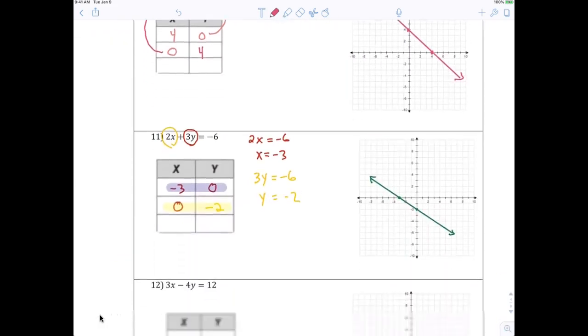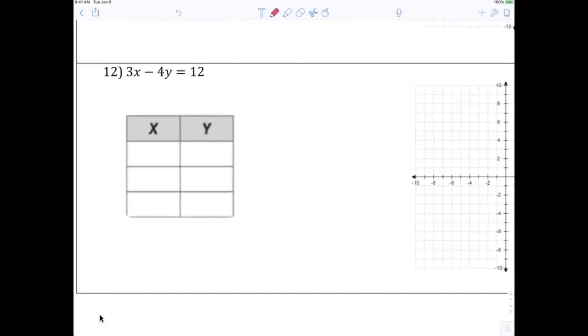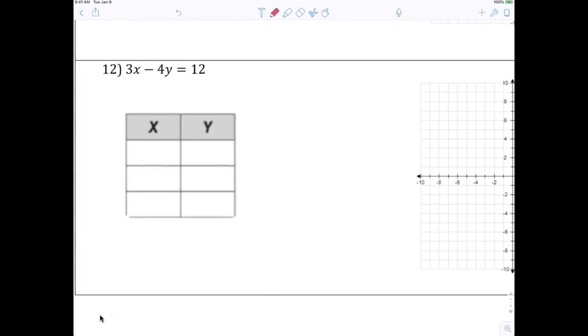So now I'm going to move on to question number 12. I want to find the x-intercept, so what's true? Let's put a 0 in for y. And then I plug a 0 in for what? All right, now this is where you show me your talent with your mental math. If I let y equal 0, everybody, come on, nice and loud and proud. The x is going to be what? 4. Now, if you don't know, now's the time to speak up.